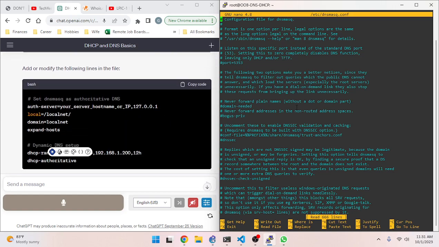All right, and then modify the lines. So let's look for the auth server line. Not found it.